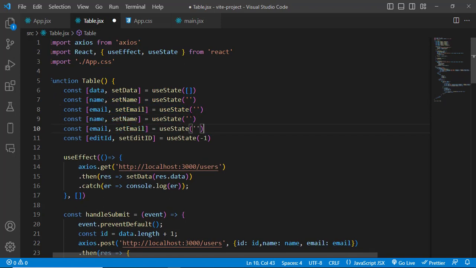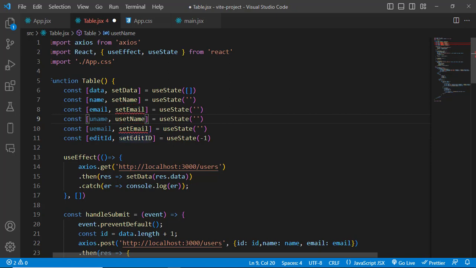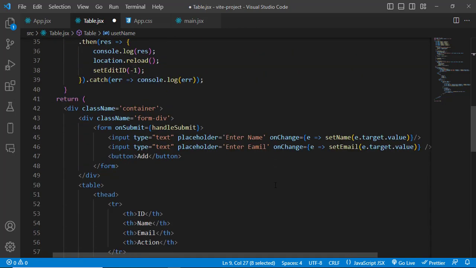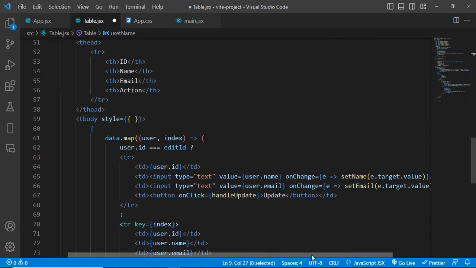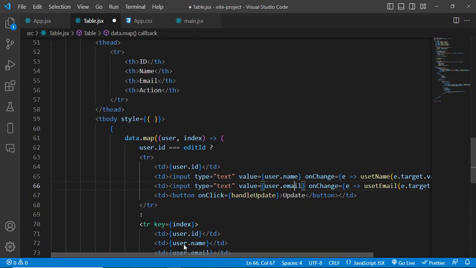I thought it would work, but it's not. We will just add update name, and also we will assign it update email, and update set name, and update set email. Okay, so let's call these methods now. Update set email, and also for this, and instead of writing this value, we will just use it here.